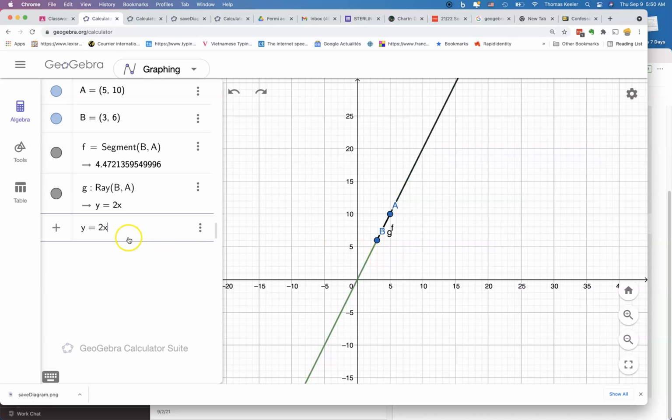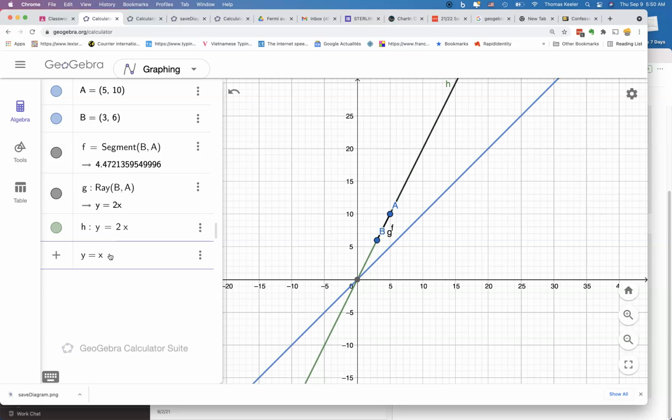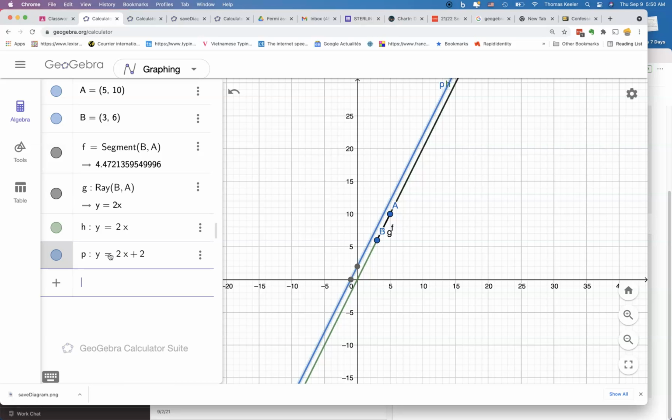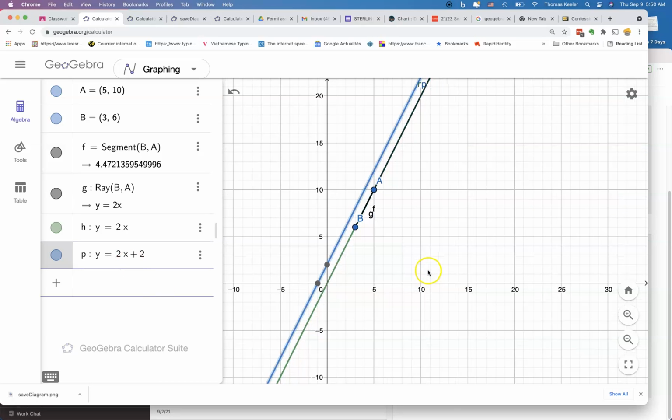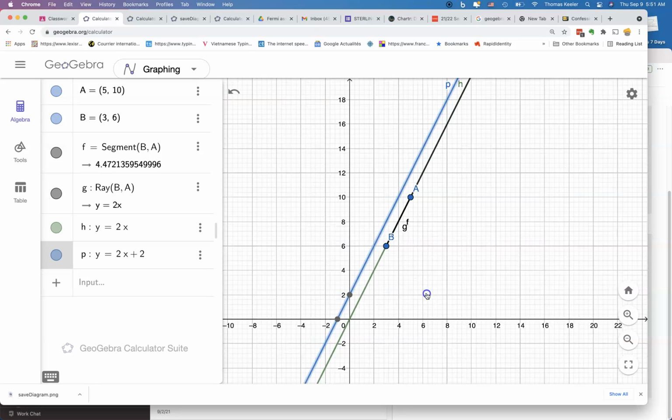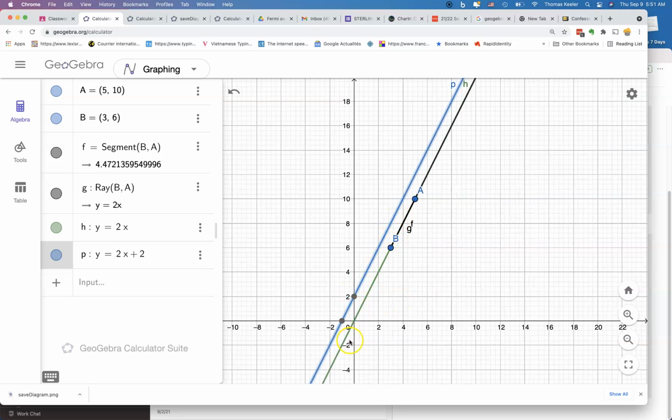All right. Now, what if I said, well, I've got this situation where my cafe is so good, I charge them $2 just to sit in my cafe and $2 for a cup of coffee. So that would be a situation where I say, okay, y equals 2x, so I take how many cups of coffee they've drunk. But I also add $2 because that's what they charge just for the privilege of sitting in my cafe. And you see how you get a parallel line to that.